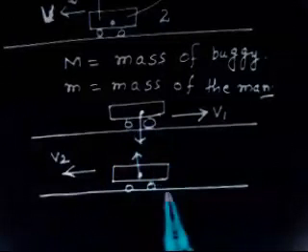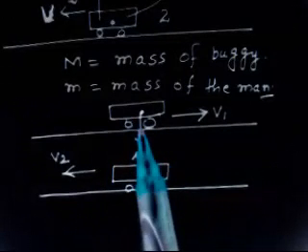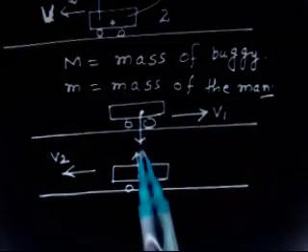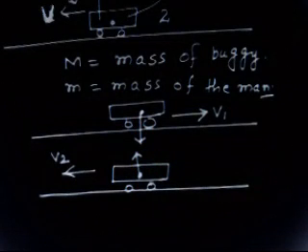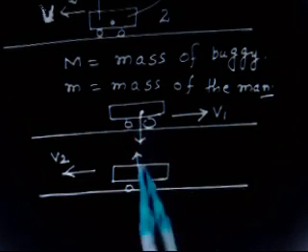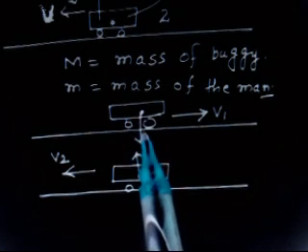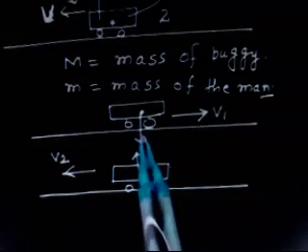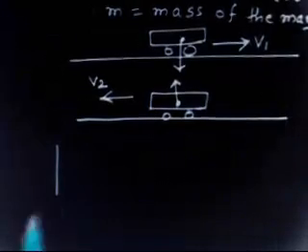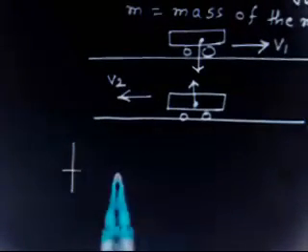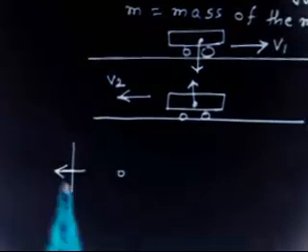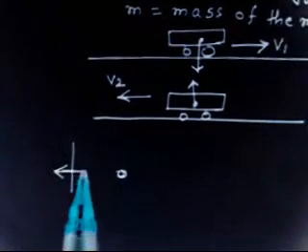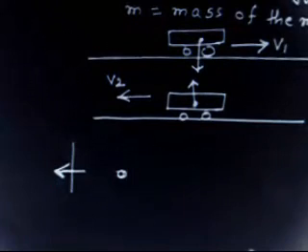The rails are frictionless, and the man is basically moving in the direction perpendicular to the rail. So the rail will not apply any force in the horizontal direction. If this person is moving in the perpendicular direction, the only force this person will apply on the rail is in the direction of the velocity. You see, if you try to jump from here to here, you will push this side, and then you can jump here. This means when you are jumping, you will always apply a force on the platform.